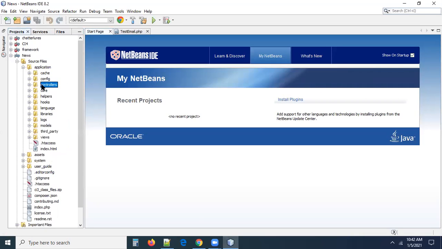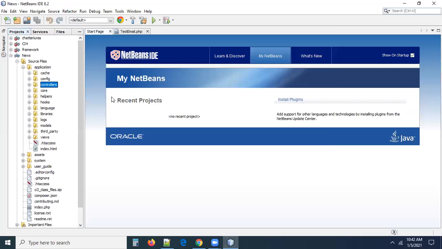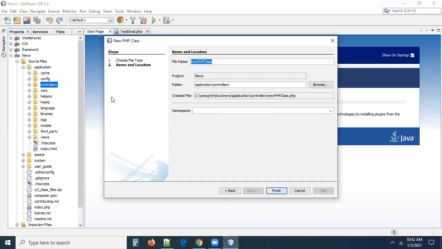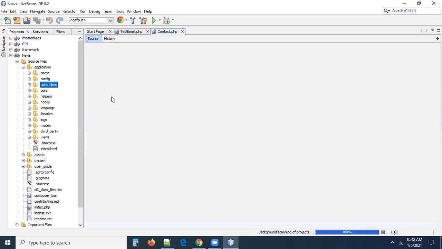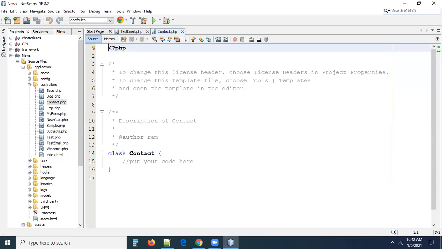For this, we have to create one controller. Let me create a controller quickly. New class, PHP class. What is the name of the class we can take, guys? Let me take Contact directly. Contact.php is my controller. Let me create the controller quickly. A controller class will be created automatically for us, and you can see this template is provided by this class.